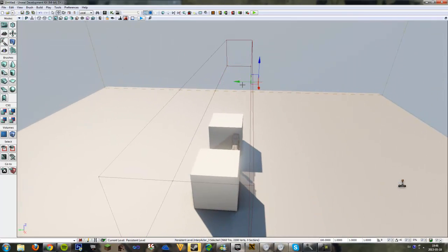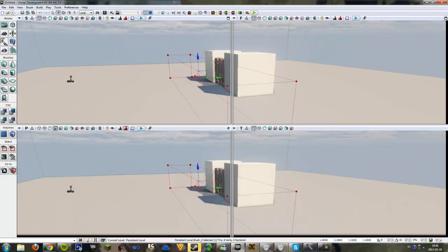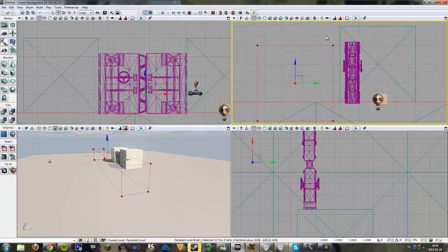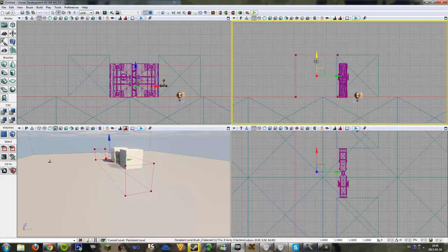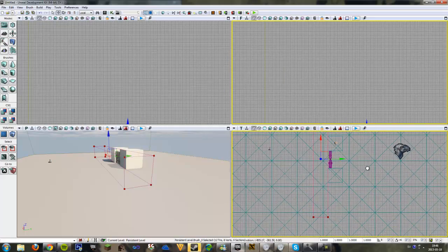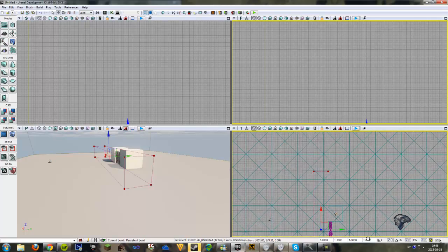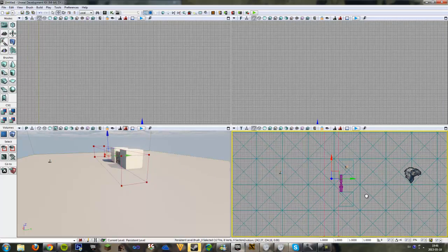That was a little bit wider than I thought. Oops. Let's just use these instead. Top view. There, this is the top view. Let's just use that for now.